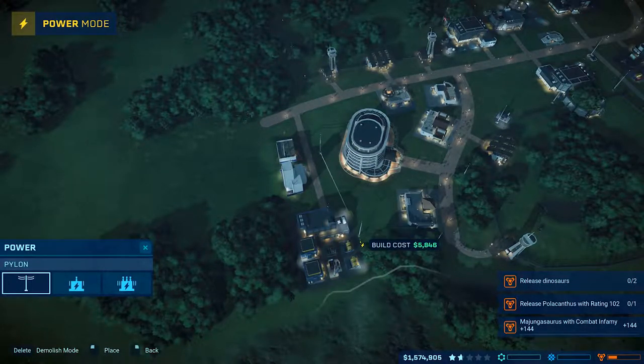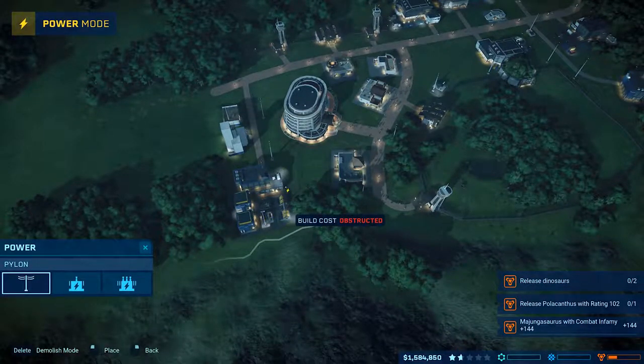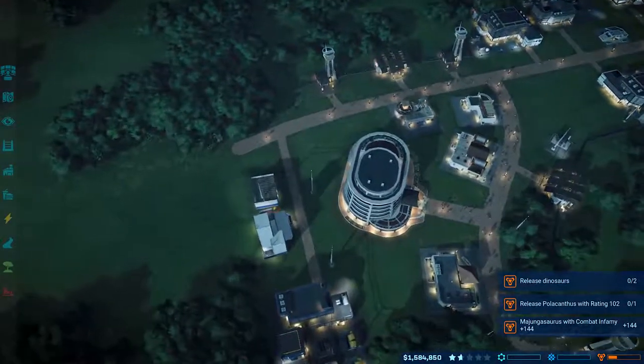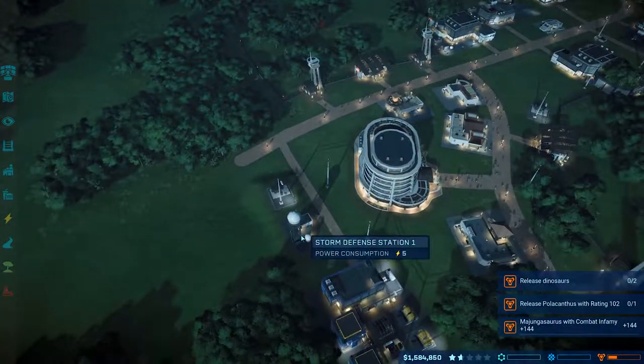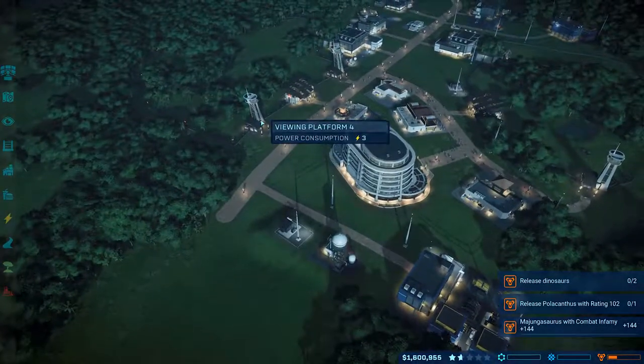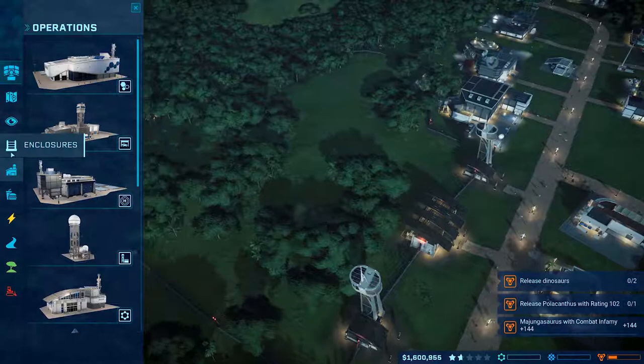And we'll place that right there, and then right there, and then right there. How's this thing? How's that? That thing doesn't have any power. It's kind of weird. Okay, so back to enclosures.